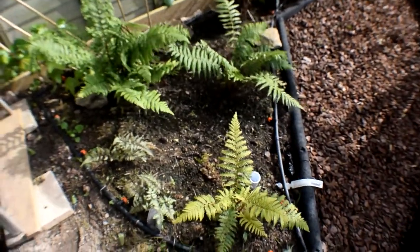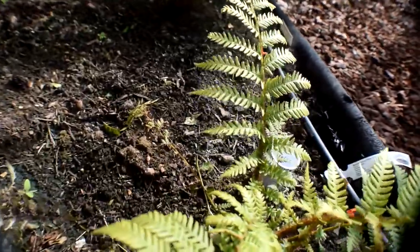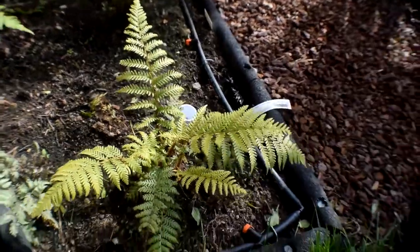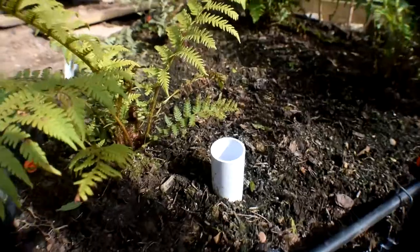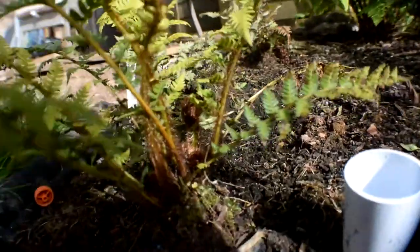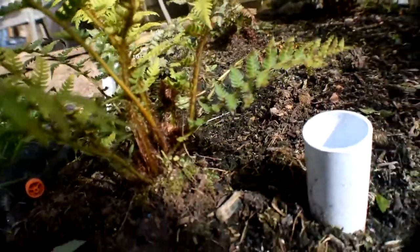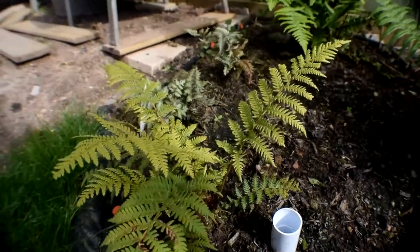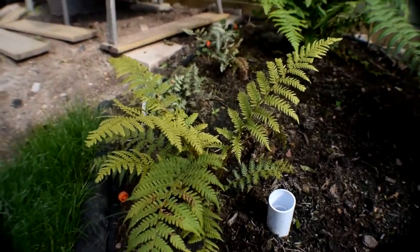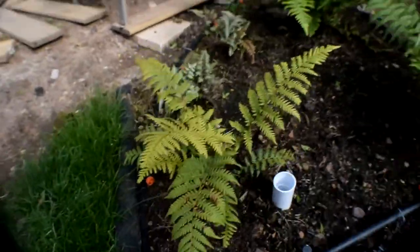The cyathea is doing okay. There's a few old fronds on it. You can probably see this one just there. But other than that, he's actually not too bad. If we get in there, you can just about see he's kicking out a few new fronds. There's one at the back there, so I'm quite happy to leave him there. He seems to be quite nice in the sun. I wouldn't say it's full sun, I would say it's the second half of the day sun for that one. So he's all right to stay there.